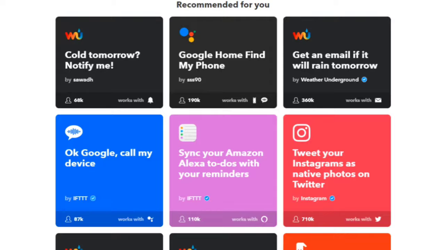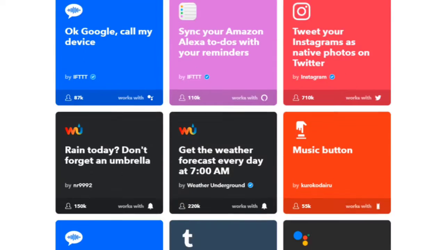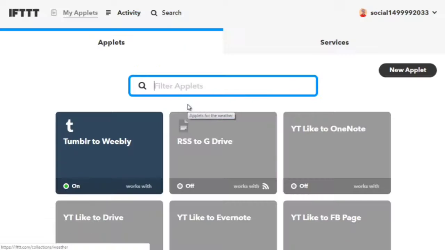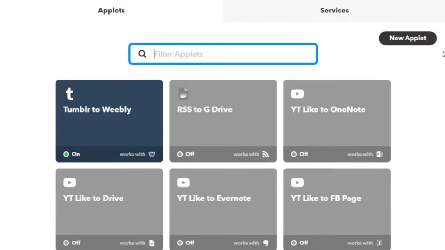So as you can imagine, this does get tedious, but if you map things out, if you know ahead of time what it's going to look like, then you can simply look at it and say, okay, I'm pointing YouTube to Twitter. So anytime a video has been uploaded to YouTube, then it simply gets pushed or embedded into Twitter. So we need to make an askWhat trigger for that. To do that, it's very easy. All you have to do is go to My Applets up here, and you can do a search for applets.